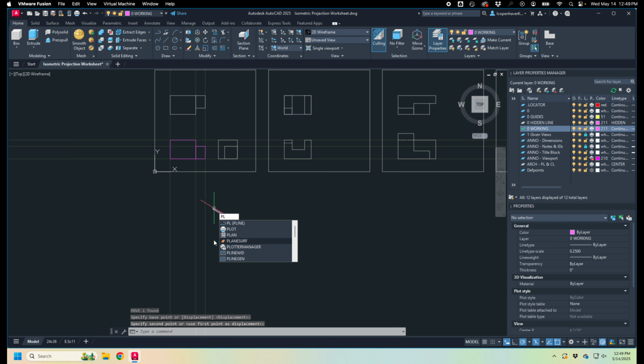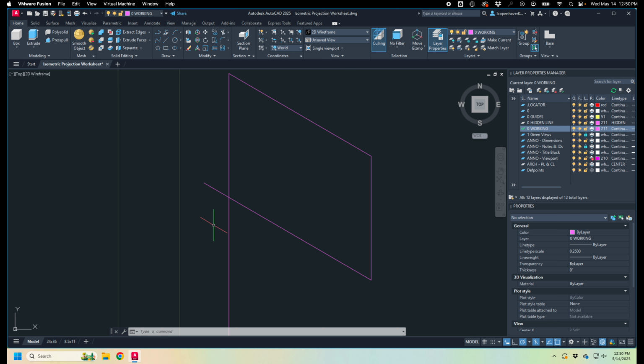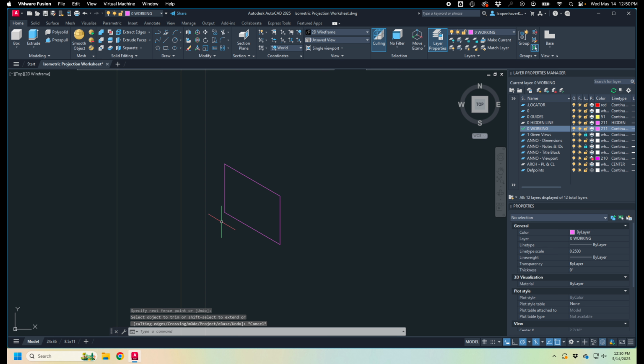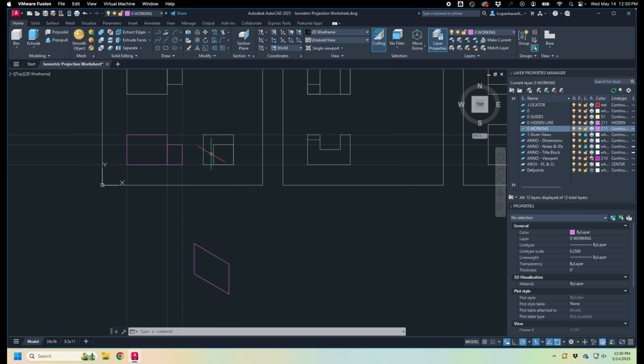And then I could go ahead and put in the correct dimension, or if I'm feeling saucy, I can just do this, because I know that this line has to be parallel to this one, and this one has to be parallel to this one, which means that those dimensions are going to transfer because I'm basing them on things that are square to each other in the drawing. So that's a way to kind of get away with some things, I guess. Let's go ahead and draw this face here. So I'm going to use my DI command again. And we have 3/4 and 3/4. So again, I'm going to go 3/4.